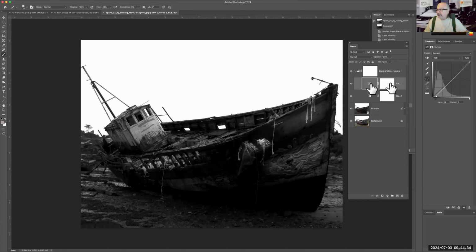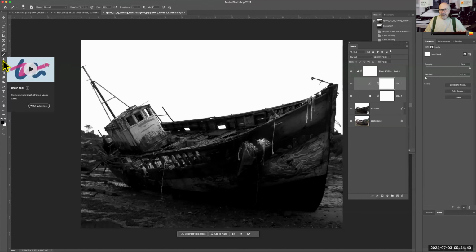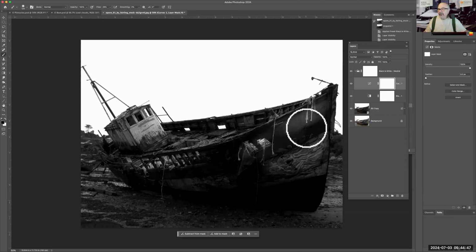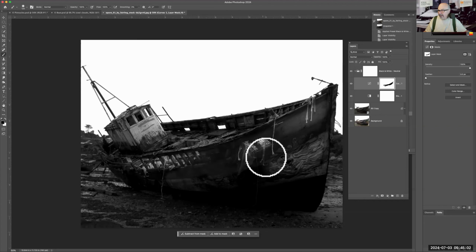So if I click on that mask, go over here and get my brush, right? You know the routine. Mask is white, so I'm going to paint with black. And I'm going to go right here and I'm just going to bring this area back. Now notice, remember I told you it remembers everything. Remember the flow up here? I'll bring the flow back to 100%. I'm going to go here and I'm going to bring back some of that adjustment that we made up here on this top part of the boat.